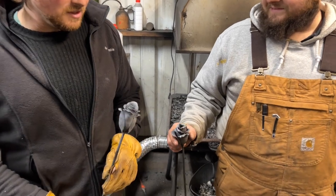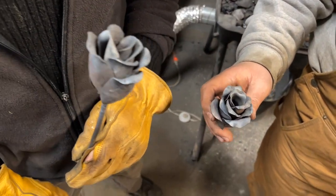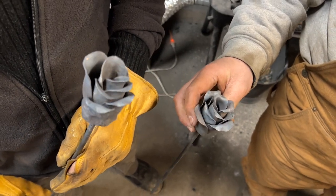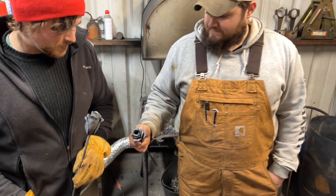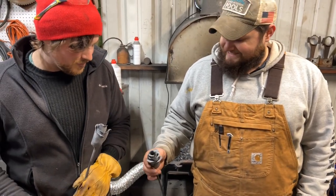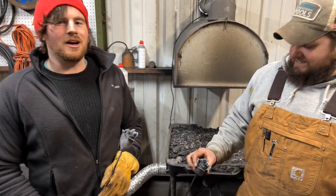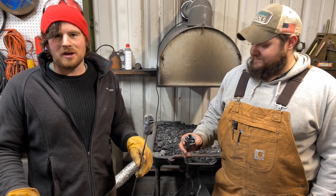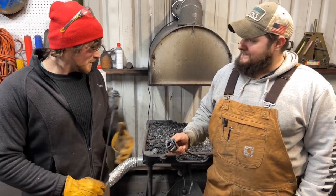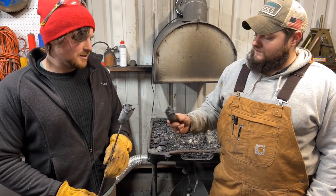All right, so we're finally done, and that actually turned out pretty well. This is the first time that I've done it like this with spoons. That was kind of cool. I feel like it turned out pretty well for first try, and yours looks great. Appreciate it. Definitely an effective and efficient way, if you want to make a bunch of roses with just some spoons you can buy at Walmart, and just get some fire and heat them up and stick them together with a welder. Perfect for a fun little craft.